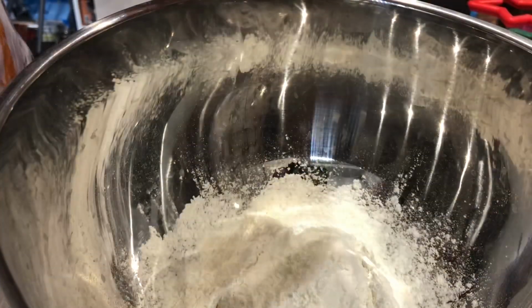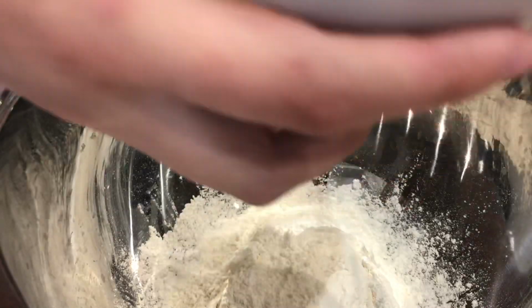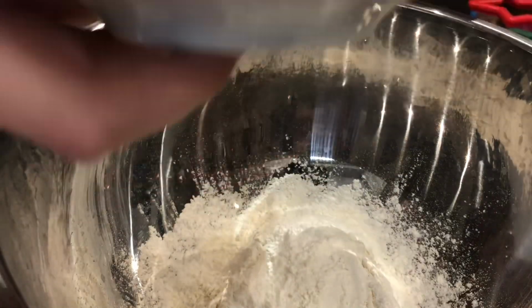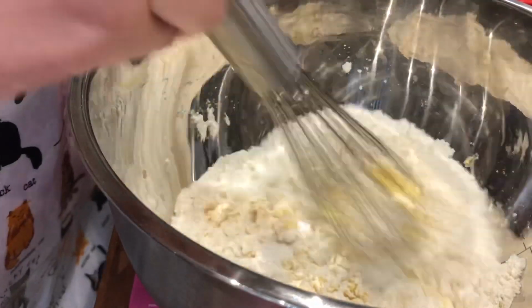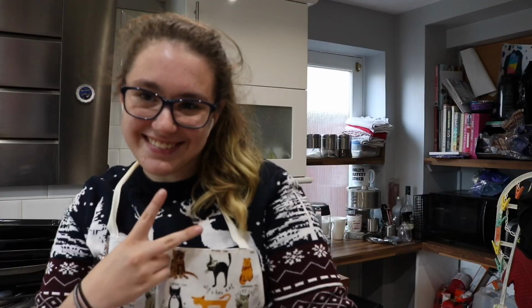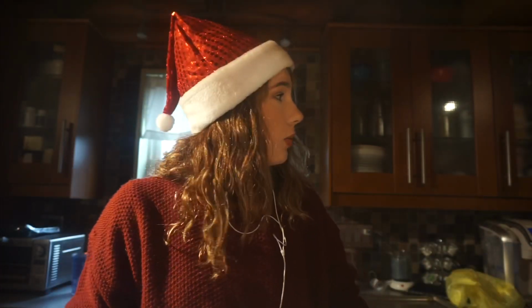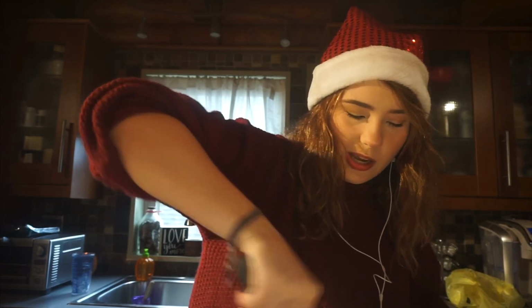Okay, so the first thing you do is you add the flour, sugar and salt together and add the wet liquids in a separate bowl. Then you add all the wet to the dry and mix it all together. You should get to a consistency like this, then you add your egg and mix it in, and then add the vanilla extract. In a bowl. Oh, that's what's beeping. It's my microwave. Hold on. It says in a separate bowl, but I can't be bothered, so. Whisk, whisk, whisk.